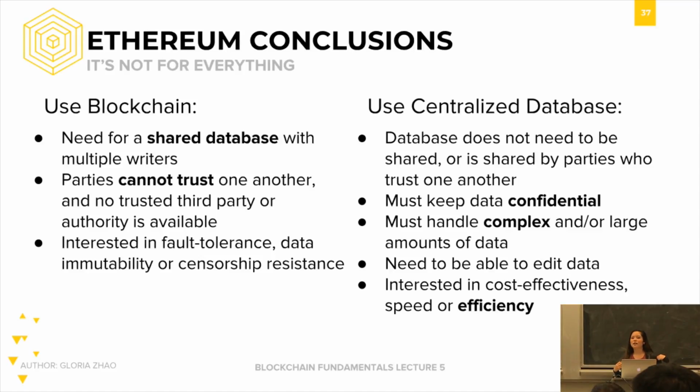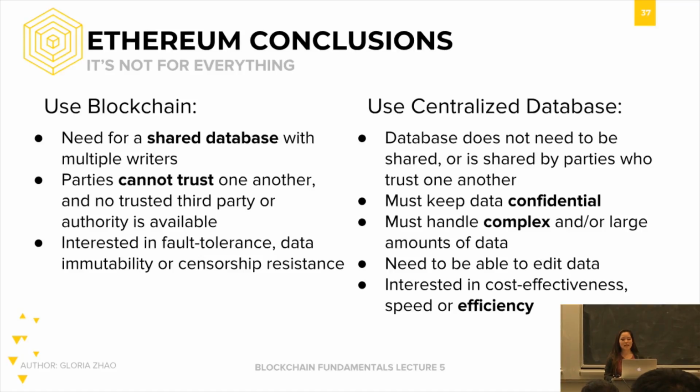Likewise, there's no such thing as we're going to put this giant PDF on the blockchain and have everyone store it. Bad idea. Of course, you could have a centralized source of data and then have it encrypted or something, and then do some kind of access to the data being transacted on the blockchain. But don't put textbooks or large or complex pieces of data on a blockchain. It's just not scalable. If you need to be able to edit things that happened in the past, you can't do that in a blockchain.